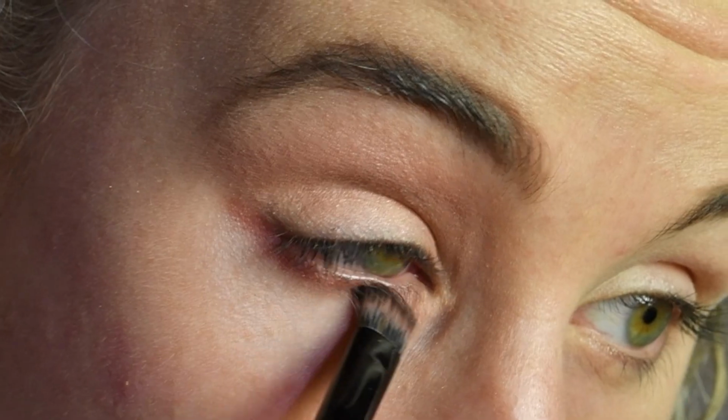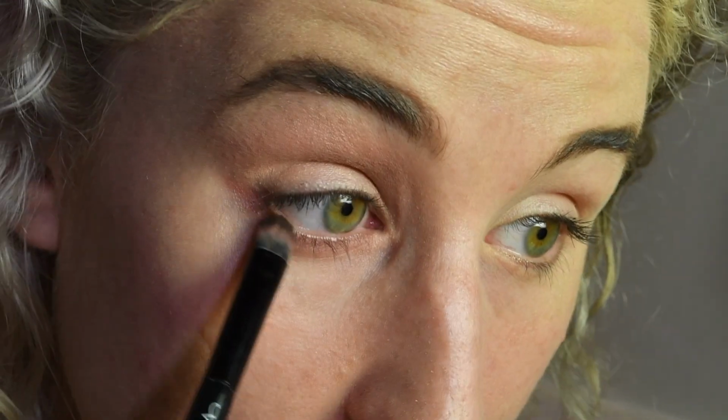Dipping back into Love with the smaller side of my brush, and I'm just sweeping that underneath my lower lash line on my lower lid all the way across. Like I said, this color isn't far off from my skin tone, so I can do that all the way across and not worry that it's going to be too heavy or weigh down my eye. Next, I'm going to take Love again, and I'm just going to shape out this corner.